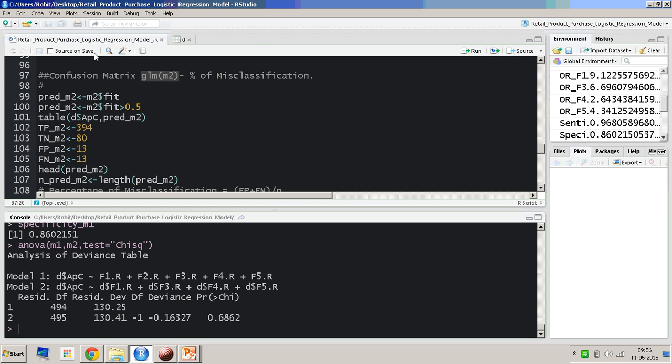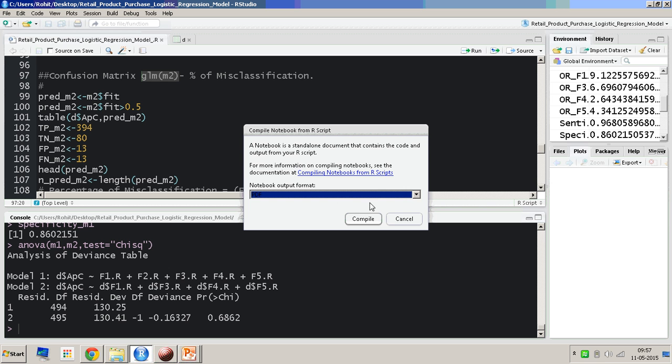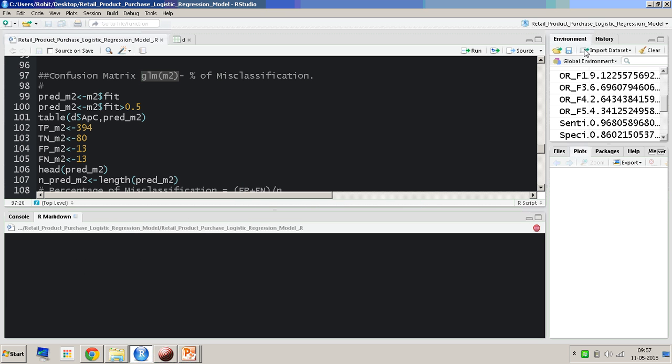Presume you've gone through this entire activity and you now want to report your findings. How would you do that? Basically, go ahead and compile a notebook in R. It says compile notebook over here. It gives you 3 different options: an HTML option, a PDF option, and a Word option. So let's look at the HTML first, and what else can we do with it.